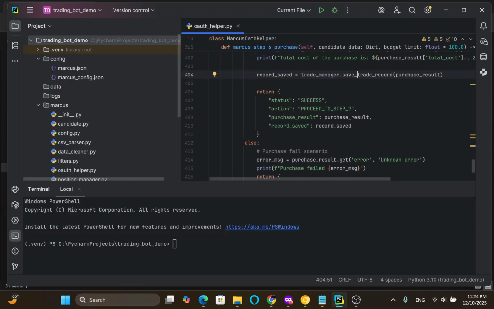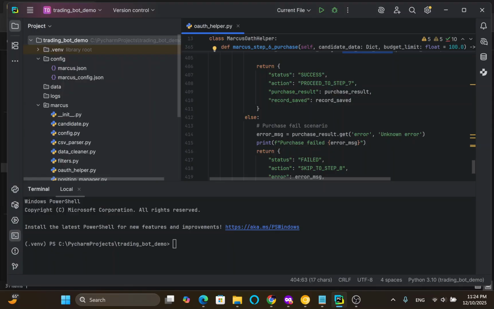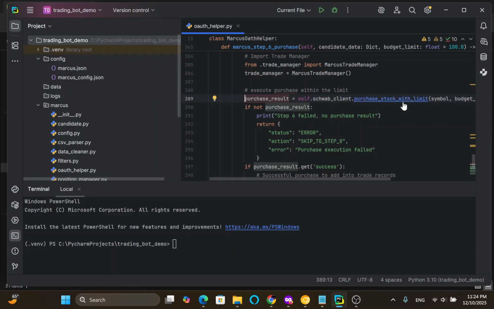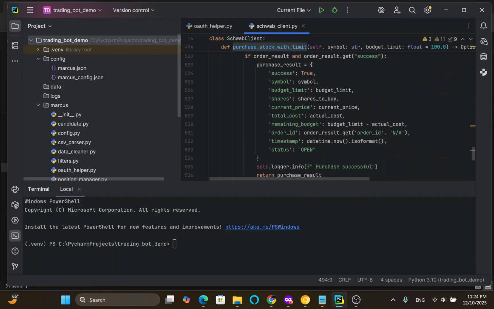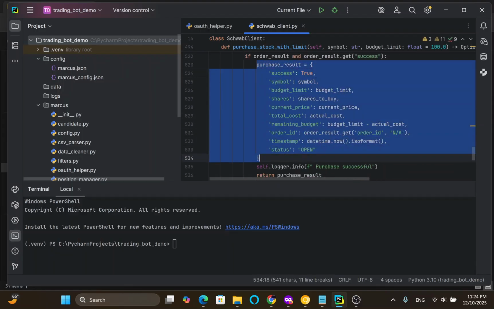This method will return a boolean with true or false, and the purchase result here will return a dictionary, which will contain the success, the symbol, number of shares, price per share, total cost, budget limit. All of this will be returned as a result of our purchase.